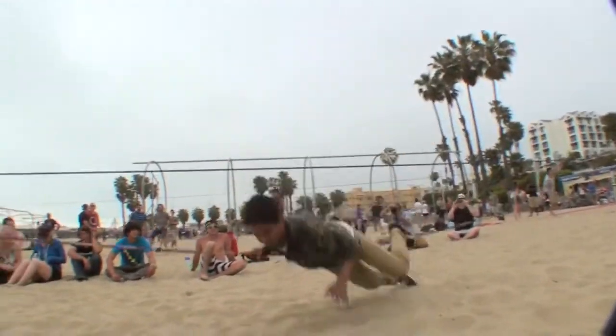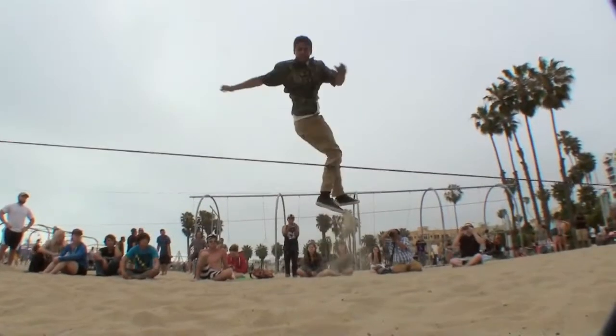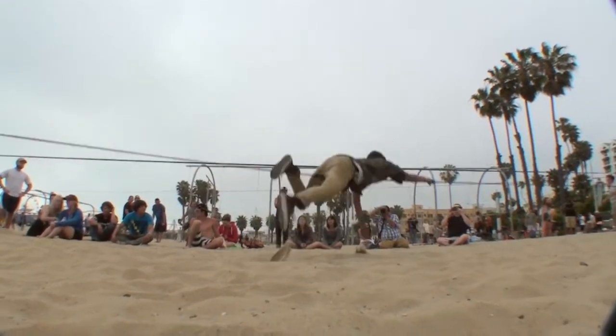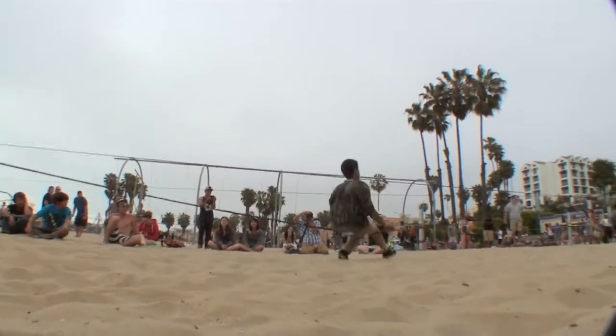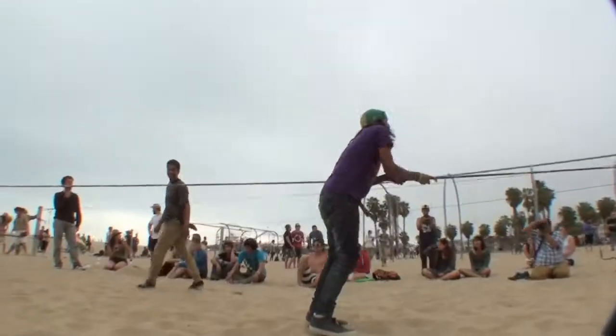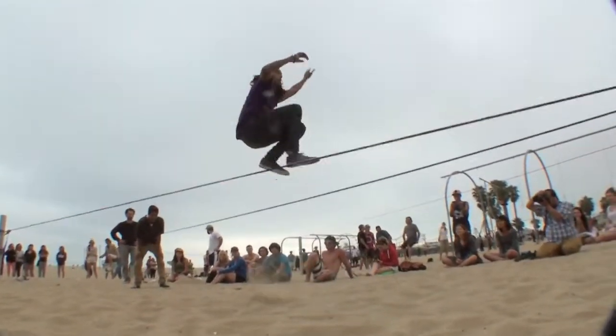Brandon taking the line to the chest bounce. Chest bounce 180. Bouncing, spinning, bouncing on the chest, moving to the butt. And the back bounce almost saved it. Zephaniah taking the line in creative ways.